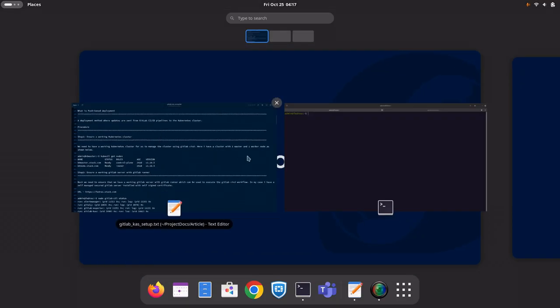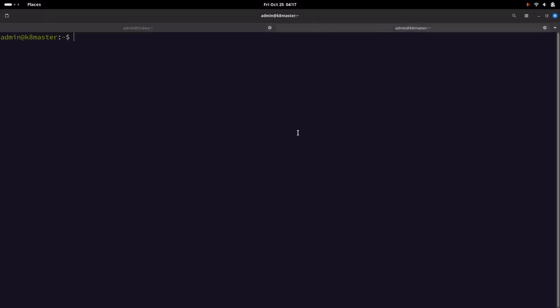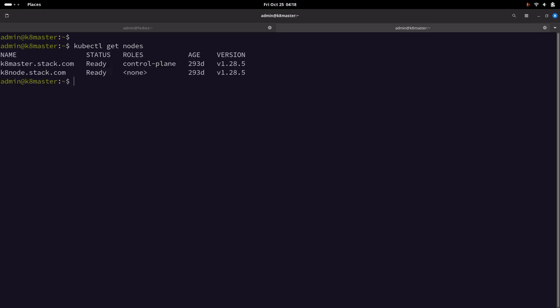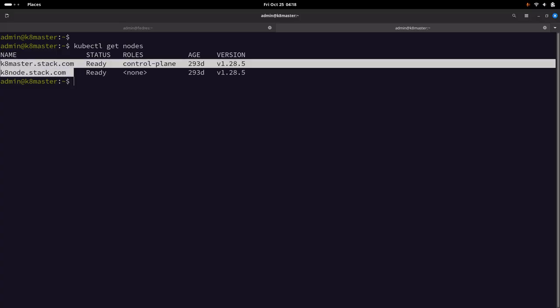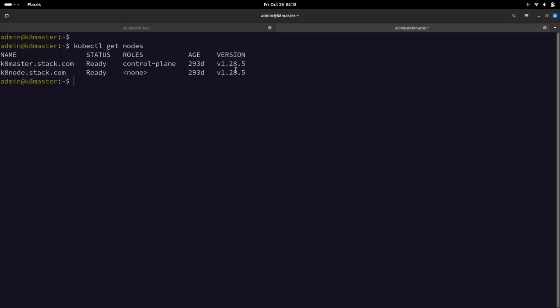So let me go into my shell, and this is my Kubernetes cluster master node. If you do kubectl get nodes, you can see there is a master node and there is a worker node which are in ready state. So you need to have a Kubernetes cluster that is in a working state for this demo.